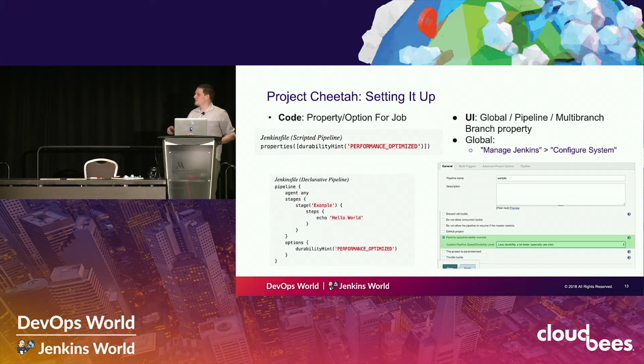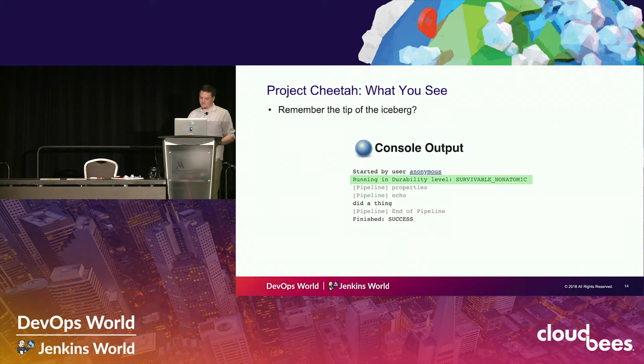It's a little bit nitpicky. That's kind of in the branch configuration, the branch source configuration. But it's helpful for some cases where you might want to run deploys in your master branch and you want that to always have the maximum durability. But like PR tests, you really don't care. You're like, if this fails, we'll just run it again. Things to know. So each one of these is setting an override. Global is setting a default. If you set a per pipeline setting or a multi-branch setting, that'll override the global default. So you've got a lot of control over how you do that.